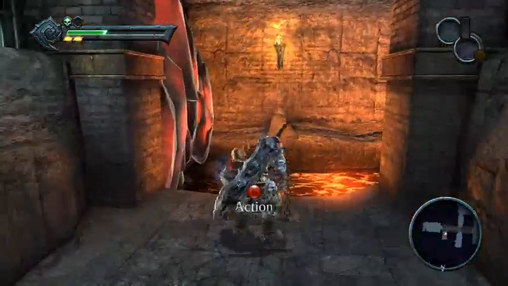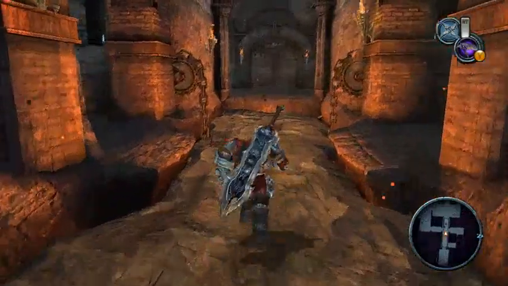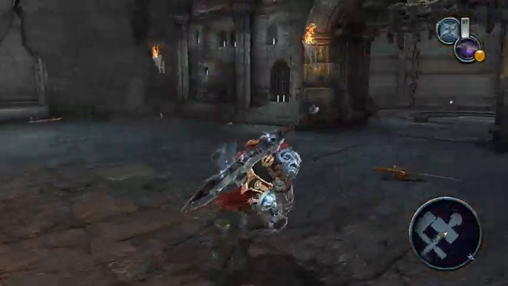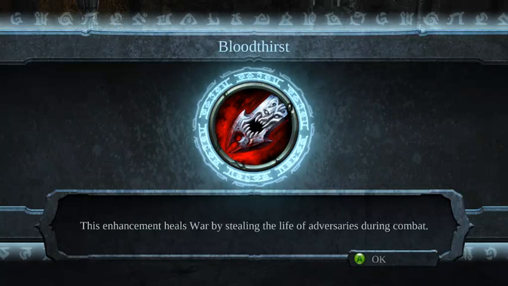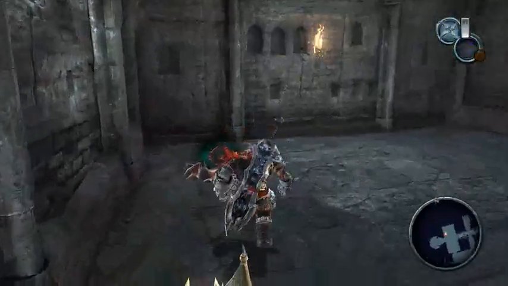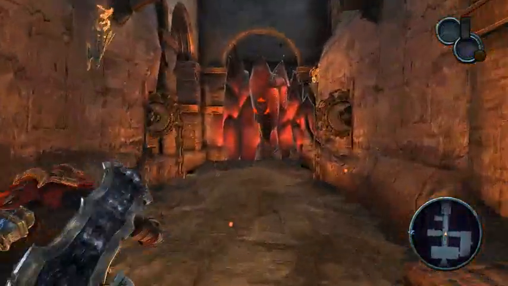Okay. Let's grab it, because we're going for 100% completion. Bloodthirst. This enhancement heals warriors by stealing the life of adversaries during combat. If I have all greater life essence, it's kind of useless.